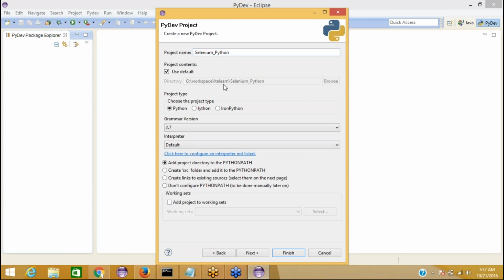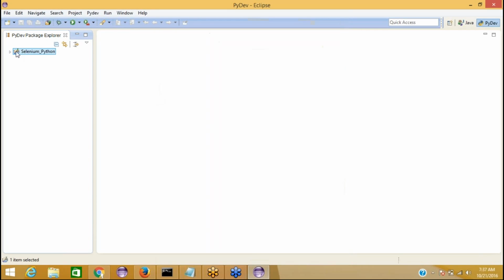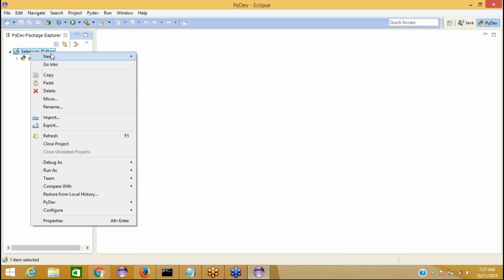Okay, this is the place where my project workspace will be saved, and I will use the default interpreter as Python, and then I will say finish. Okay, once I have this package, then I will create a simple py file as of now.